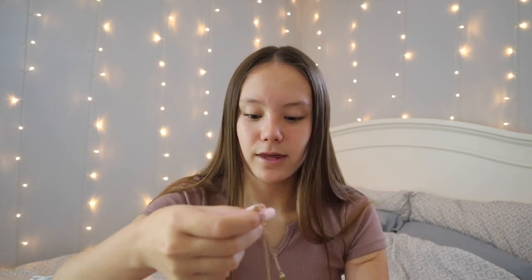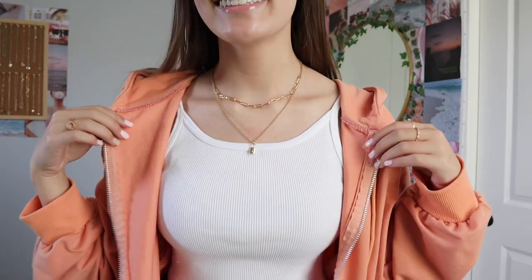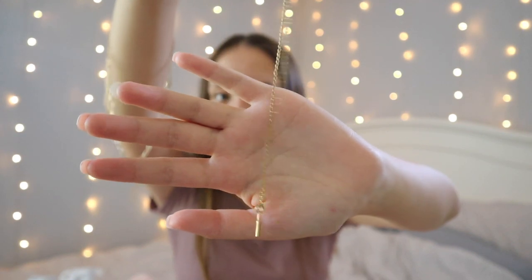The next outfit uses the same blue PacSun jean shorts, paired with a white tank top from Brandy Melville and an oversized zip-up in a coral-orange color. If you watched my Zaffle haul you've seen this before. For jewelry I used the same rings and layered the gold chain necklace with the matching gold lock necklace — they're meant to be worn together but you can wear them apart. Both are from Target. Once again I paired this with my Nike Low Court Vision shoes and longer Nike socks.